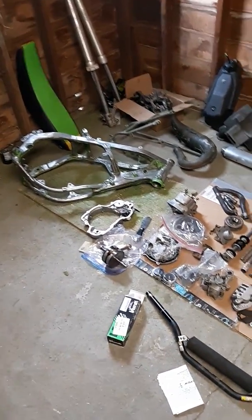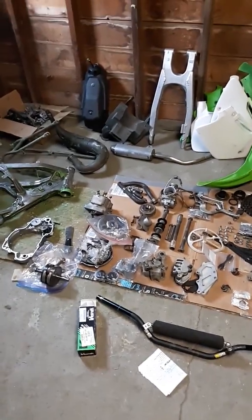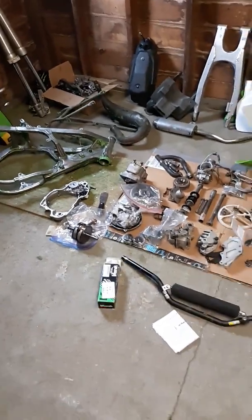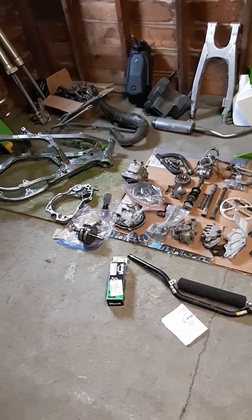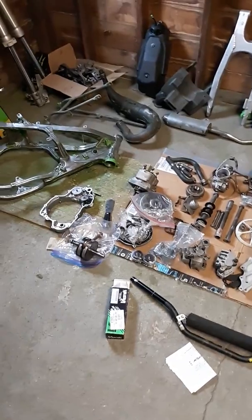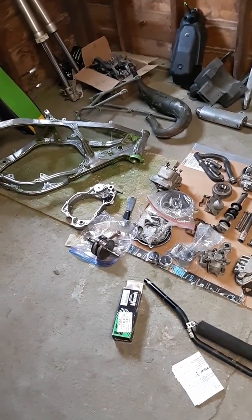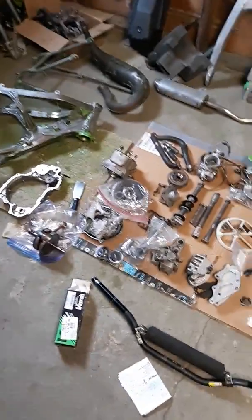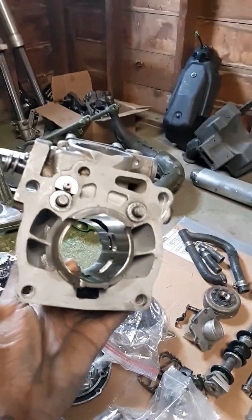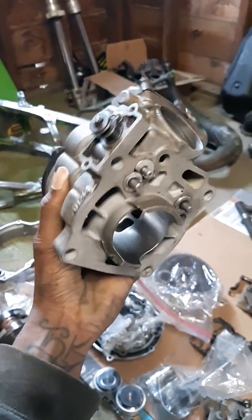It's a '95 KX125. I got this bike as something I thought would be fun for the summer, which was last summer. So it's been a while, but yeah, I got the bike. The guy said that the piston was stuck, and come to find out, it wasn't the piston actually. As you can see, the cylinder was fine, besides there was some light scarring.